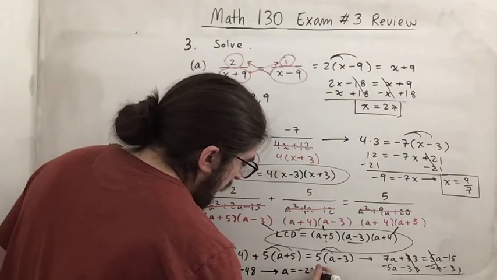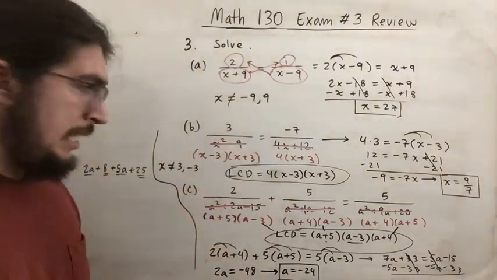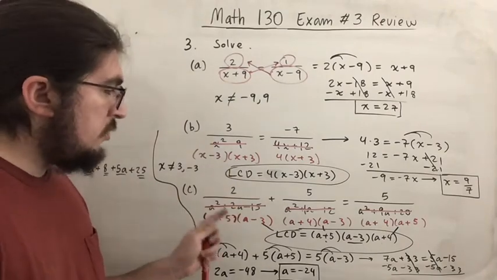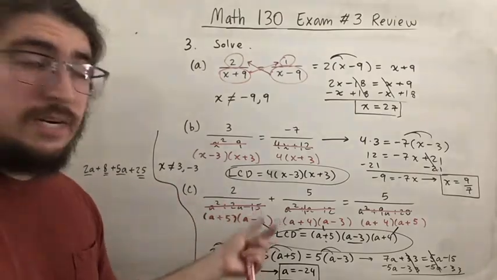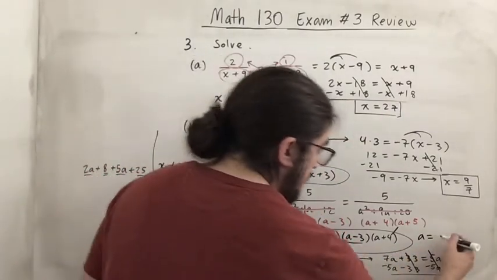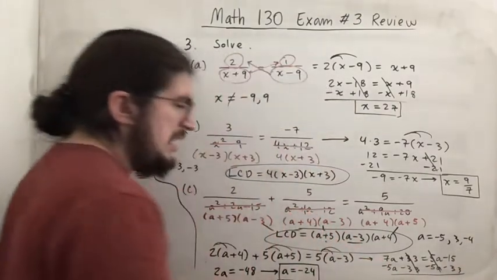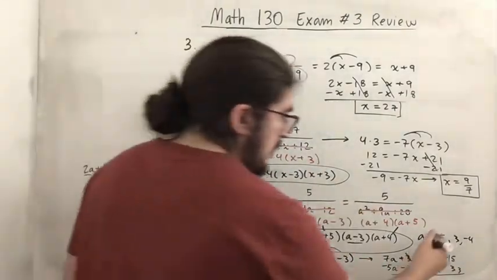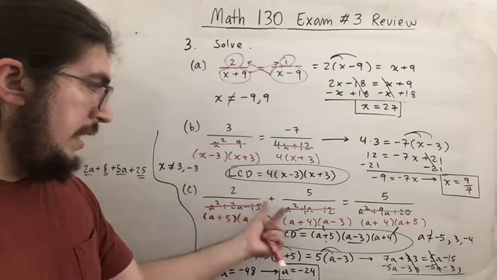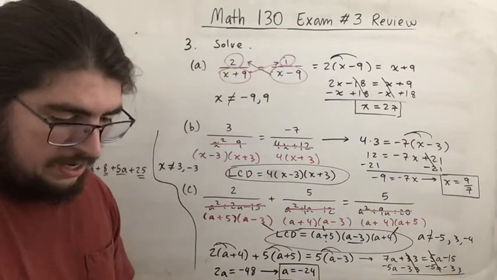And I know negative 24 is not extraneous, assuming all this work is correct, of course. So we can actually plug it in and see. But just assuming the work is correct, I know it's not extraneous because the only time we get a zero denominator is when one of these factors is 0, which only occurs when a is either equal to negative 5 from this factor, positive 3 from this one, and negative 4 from the last one. That's just setting each of those equal to 0. So here a can't be any of those, but negative 24 isn't, so that's a legit solution. If you want to actually plug it in and see that this fraction plus that fraction is equal to that fraction when a is equal to negative 24, knock yourself out, try it.